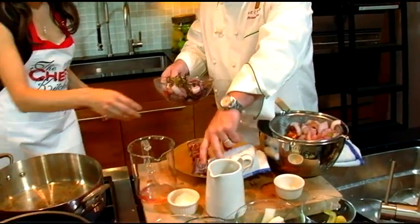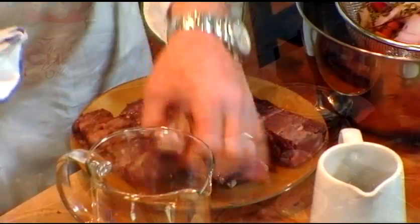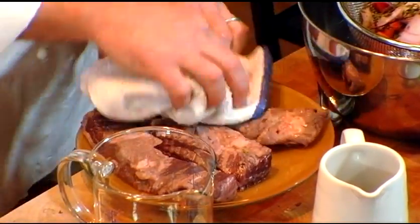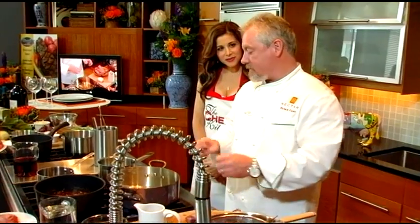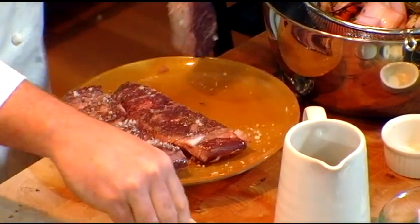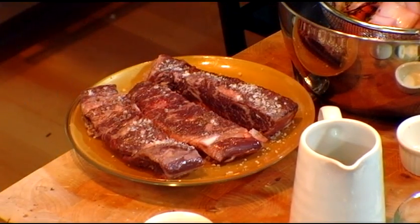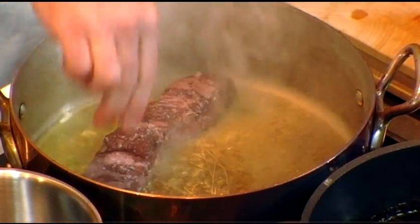Pull out these, and as you see, they're nice and bright and purple. Yes. And it really absorbed a lot of that wine. Wow. Yeah, we want to get them a nice sear, so we don't want too much liquid on them. Because when you put it into the oil, number one, you don't want the oil to splatter back up and you get burnt. Number two, you just want to get it a really nice sear, so you don't want it to steam either. If you like your meat really, really salty, you can almost season it with your sea salt and let it sit for about 15-20 minutes, and it almost gets a cure, so the salt gets all the way through that meat. We got our nice hot pan, we got it smoking. We're going to lay these in. And that's olive oil? Olive oil, yep.